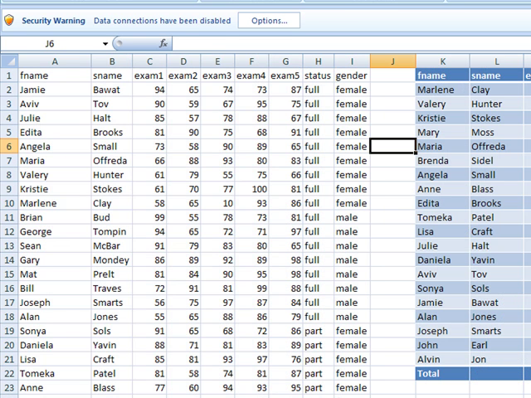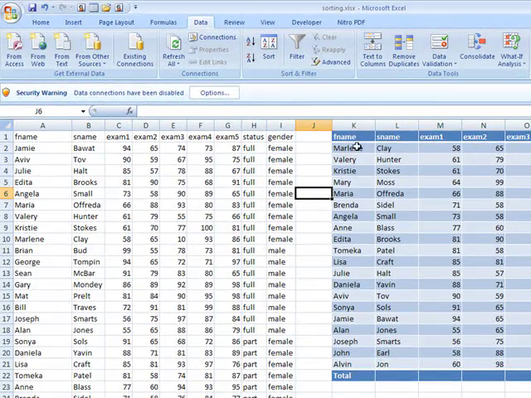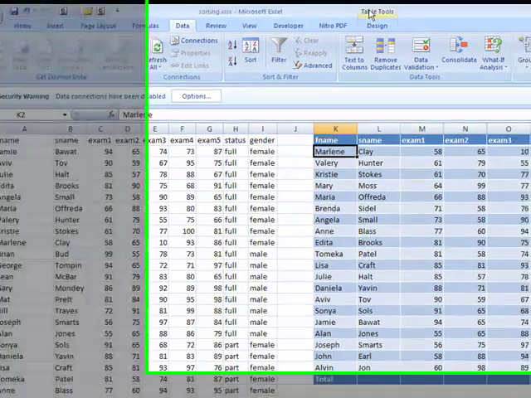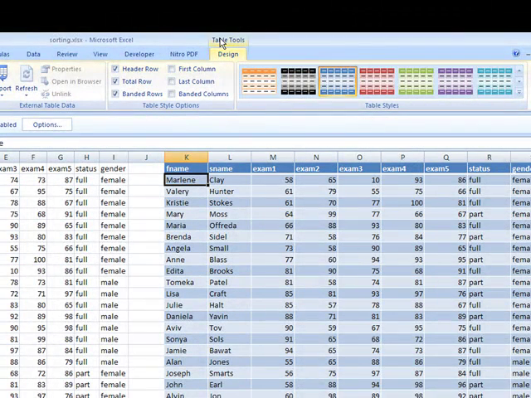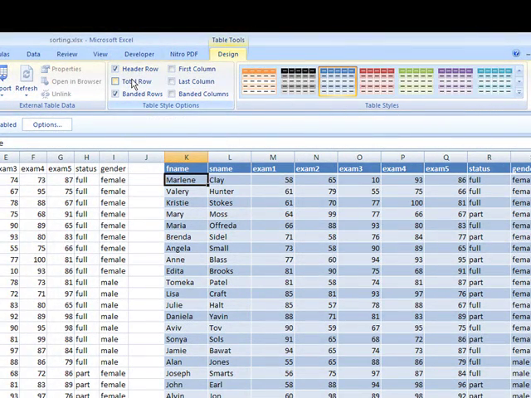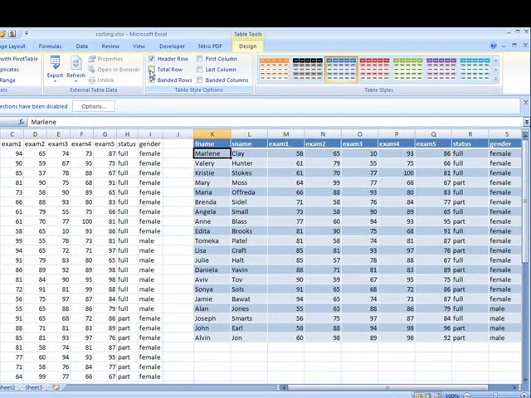I place the table next to the same data so we can have a comparison. So here's our table, and it does look nicer just by the way it is. And when I click on one of the cells in the table, up comes Table Tools, which will enable to make things much easier for us. And when I click on that, we see that we have different choices. For example, a total row, which we can add at the bottom just by clicking on Total Row.